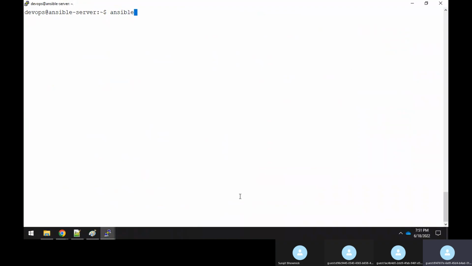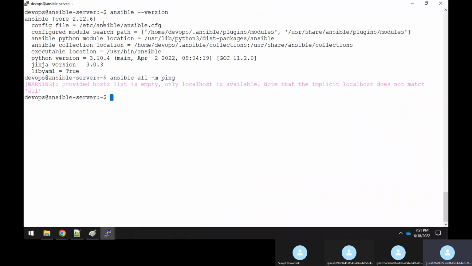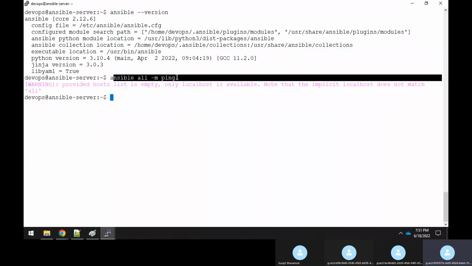You know very well that now, if I execute ansible --version, it refers to the /etc/ansible file. If I execute ansible all -m ping, because it refers to the /etc/ansible hosts file, that list is empty, right?